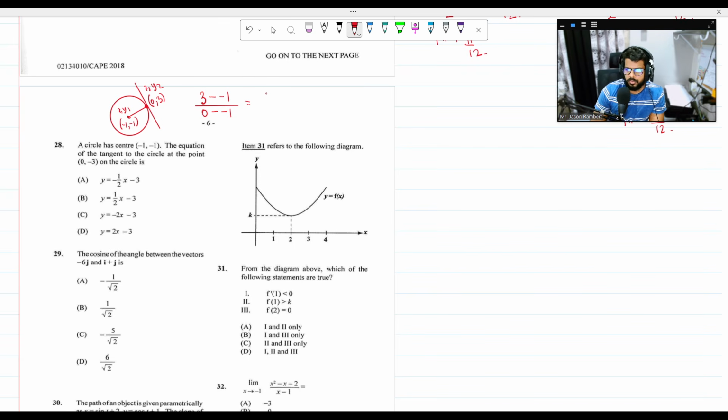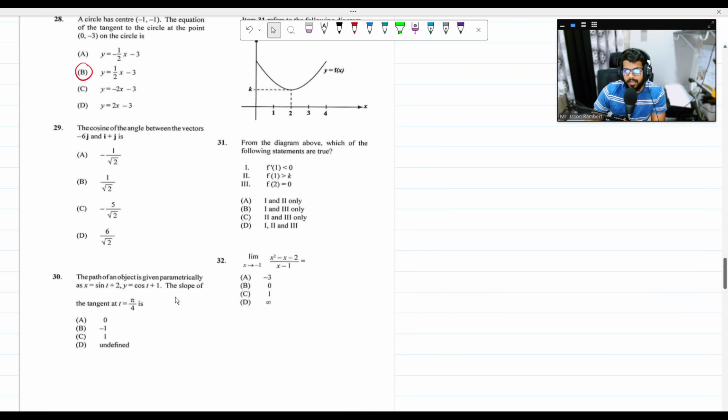Okay, so 3 plus 1 is 4 over... y2 take away y1. Yeah. Oh, what? Minus 3. Oops. Minus 3, my bad. So that's minus 3 plus 1 is minus 2, over minus 1 minus 1... minus minus is a plus, so minus 2 over 1, that is the gradient of the radius. So I had to flip it, 1 over minus 2, and change the sign to be a plus. That's my gradient. So I'm looking for the equation that has a gradient of half. The answer is B.